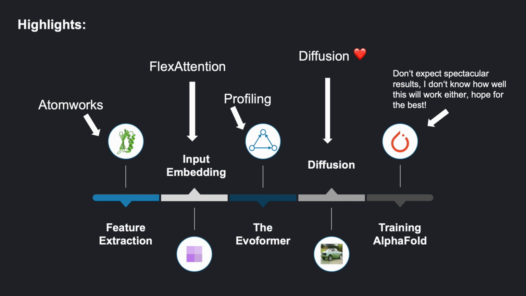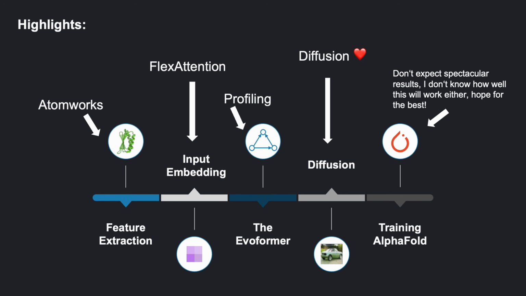I know the last point sounds a bit delusional, given that training something like AlphaFold 3 is ridiculously expensive for an individual. So I want to stress here, we aren't going to train AlphaFold 3 to state-of-the-art levels. Basically what I want to do is to get to a point where we can be reasonably sure that if we had enough compute, we could have trained AlphaFold 3.